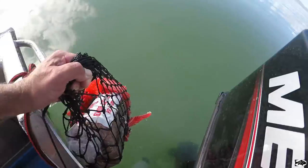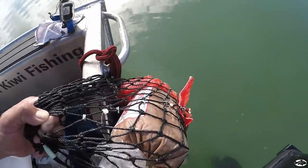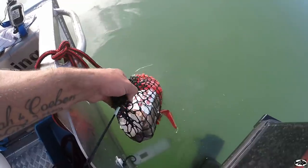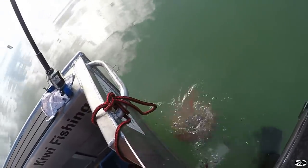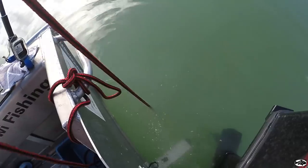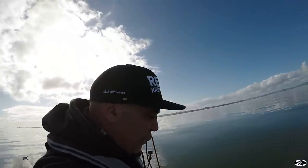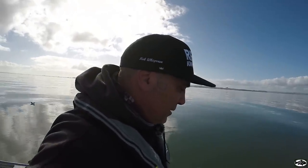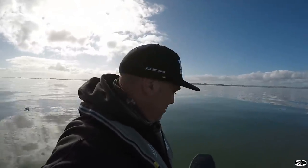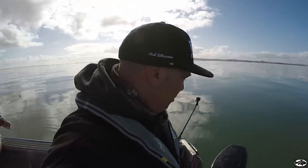What I've done is I've got my main big burly in that red bag, and then I've cut another little burly and put it in the main black bag — it's got the bigger holes, and bigger chunks will come out once that thaws a bit. Hopefully that'll get some more fish coming around and staying around. That current slowed right down. I'm hoping what will happen is the gurnard will turn up and just basically sit down here under the boat — pick up a few gurnard, be good.